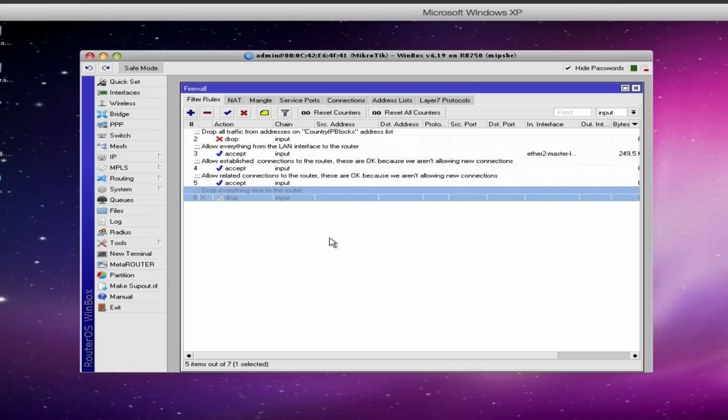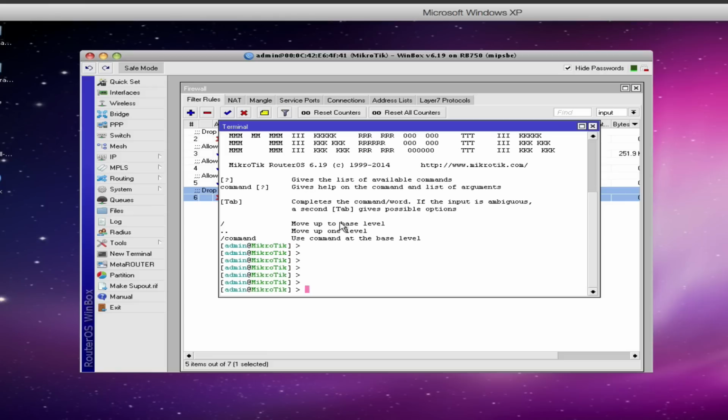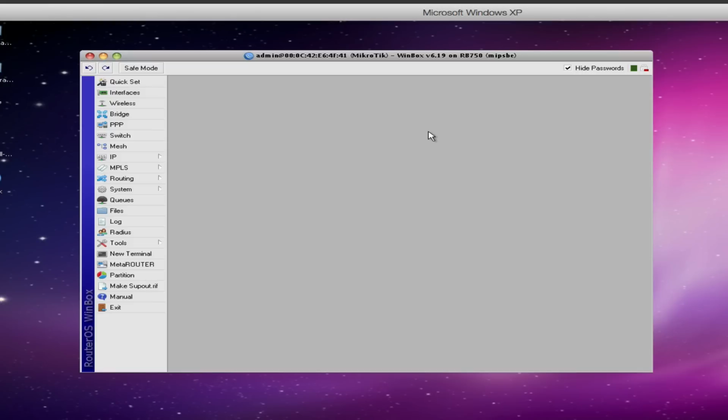So finally, you will click on that last rule in the input chain. Make sure that you are in safe mode up at the top of Winbox. Enable that rule, and then possibly launch a new terminal and make sure you still have access to the router. If you do, you can exit safe mode, and your router is now ready to use with your public IP network.